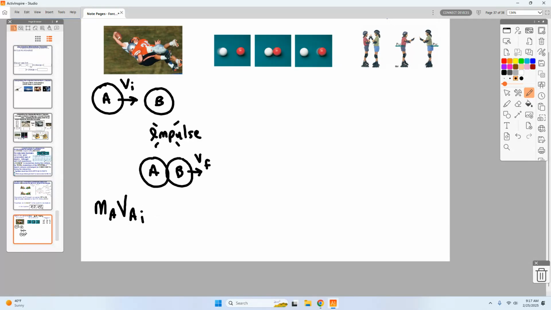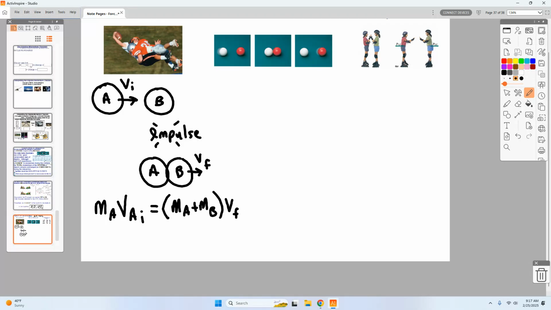After the impulses are delivered, we see that both objects now move collectively with the same velocity. So we would combine their masses. We would say MA adds to MB, because they're going to move as a collective unit. Of course, then they move with a smaller final velocity. So VF would end up being smaller, and that's because I have more matter moving, so it would have to be moving slower to have the same momentum. So that would be the general form of that equation. If we had two objects hitting and sticking together, that momentum becomes that momentum, they have to be equal.